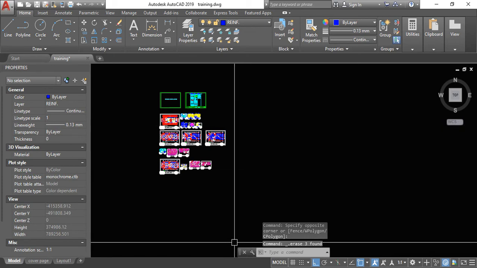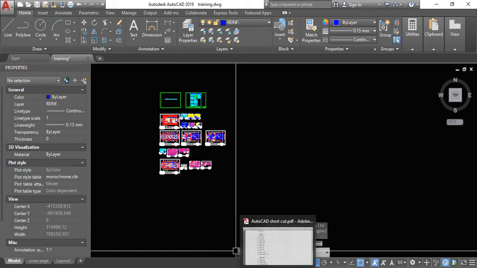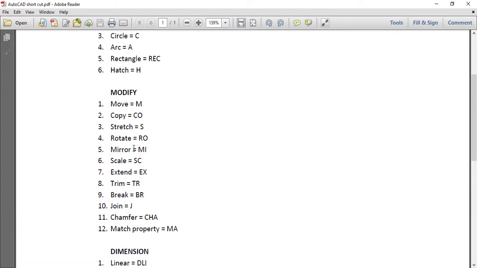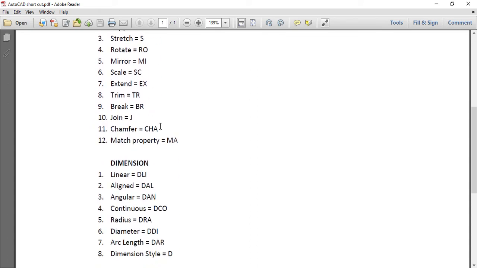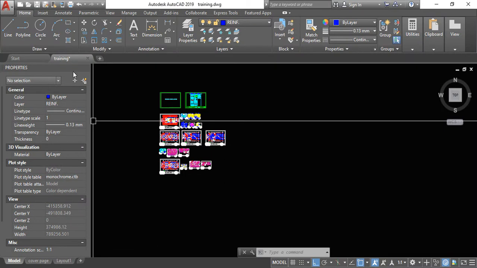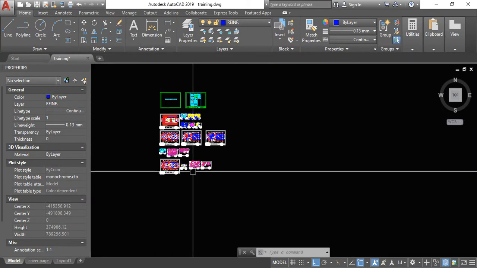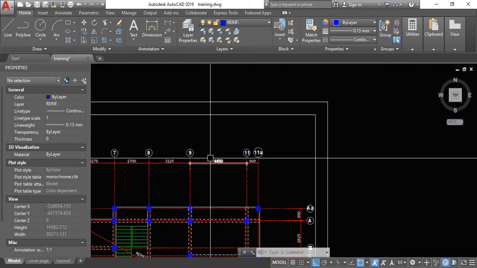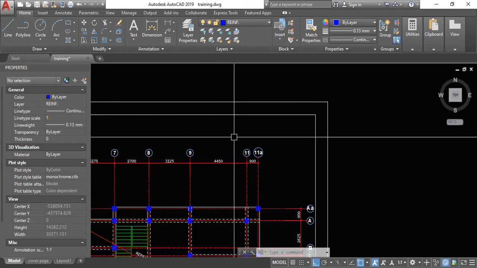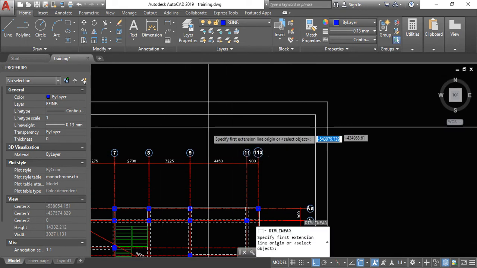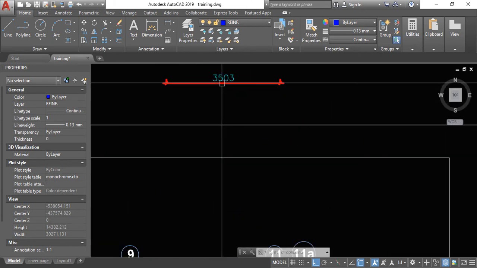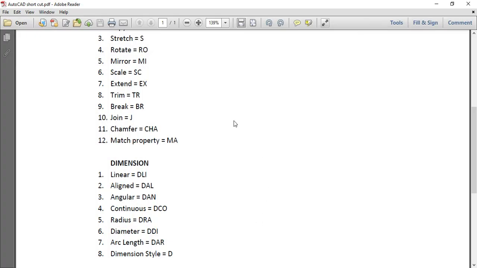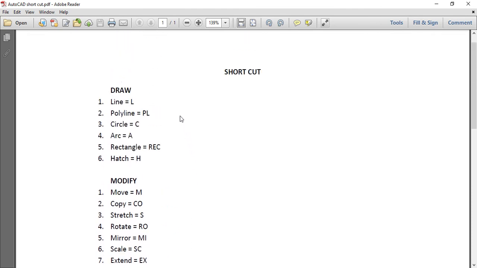So there are a lot of things. Just go through the file. What we've done will make your work extremely fast and quick. These are shortcuts so that we do not have to keep checking everything. So this is it. There are the shortcuts. We do dimension. If you need dimension, you can get it with the DLI shortcut. These are all our shortcuts. Please, I will drop the link to this. Look at them and practice with them.